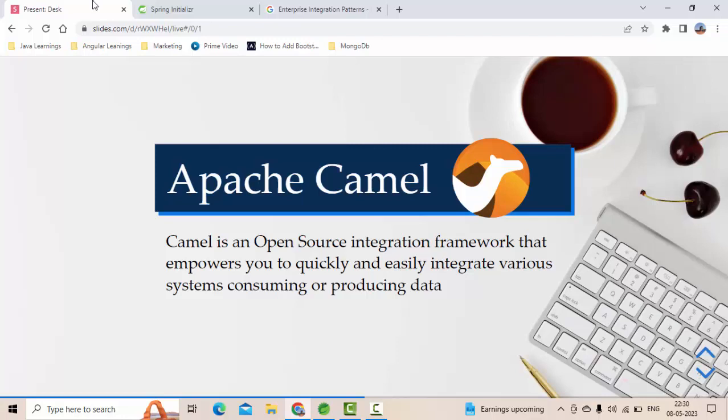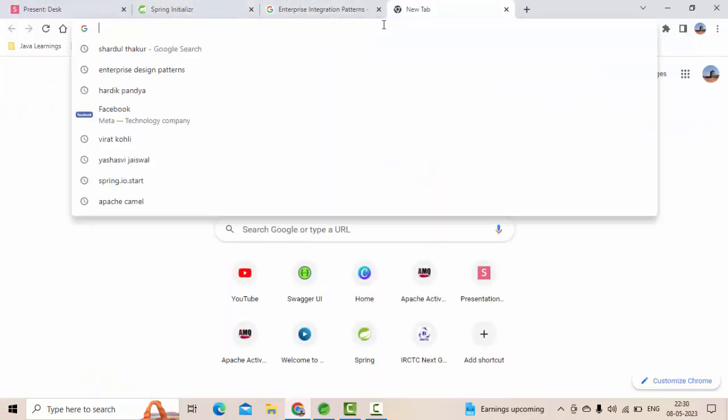Let's say you want to load a JSON file or a CSV file. With a simple one line, it will automatically load and read all the data. You don't have to do anything else. That is where Apache Camel is very useful. The other part of Apache Camel is that it's like a plug and play system. It comes with its own library called Apache Camel Core.